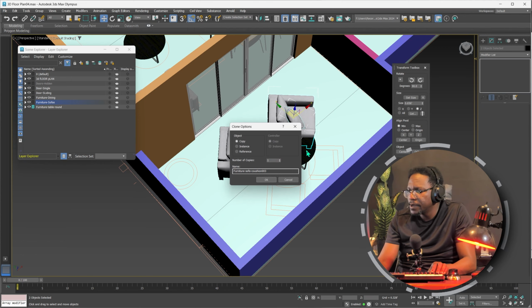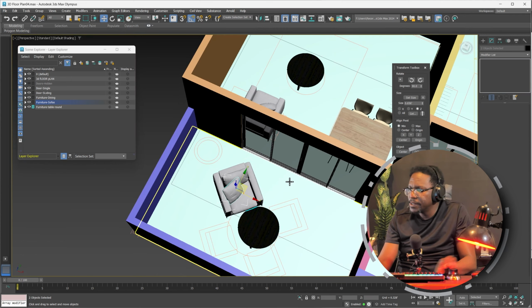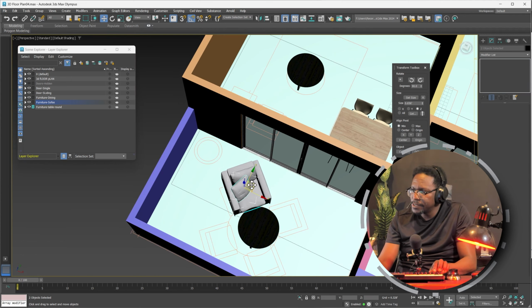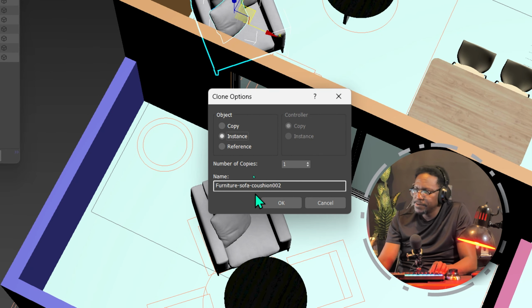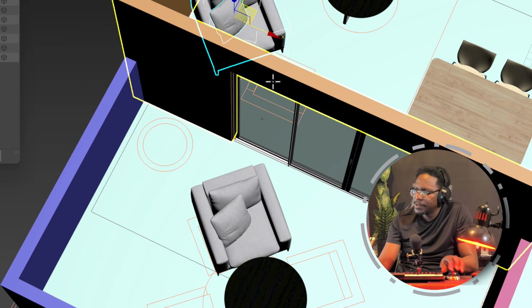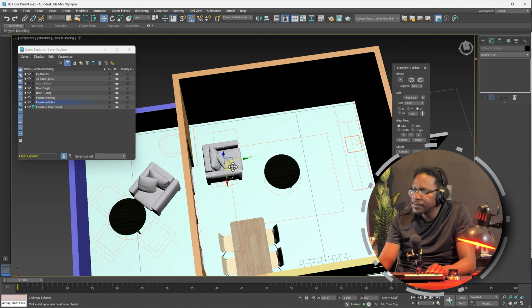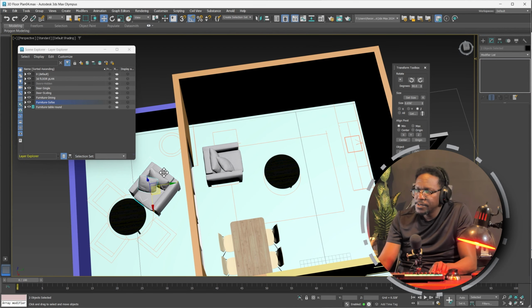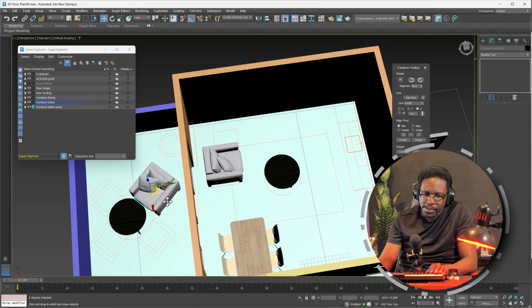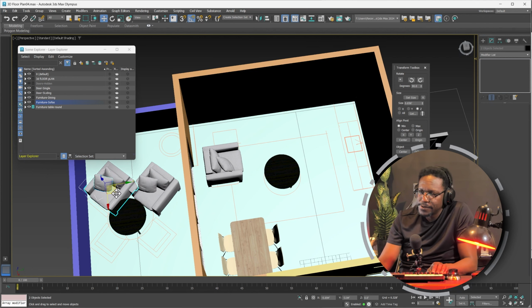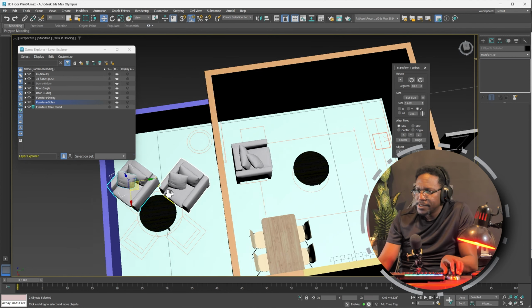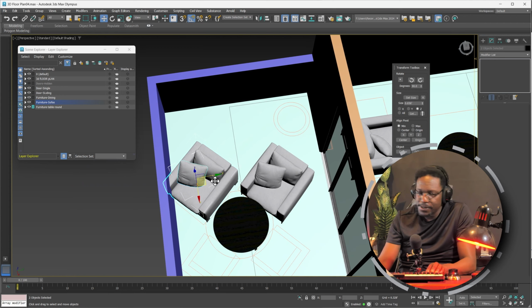All right, we're going to copy this here. Actually, let's undo that. In this case, when we copy it, we would want it to be an instance, which would make them linked. So if we edit one, the other one will change. All right, so we're going to move this here. I'm actually using the shortcut QWER for select, move, rotate, scale. All right, so make this an instance. And then to rotate, I would press E.